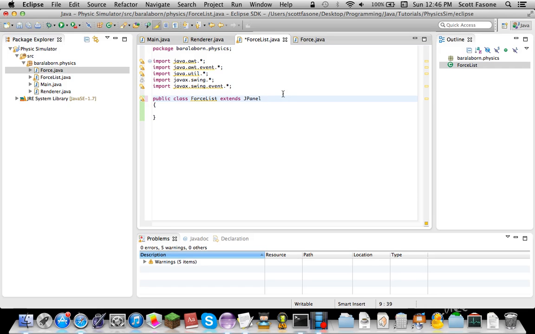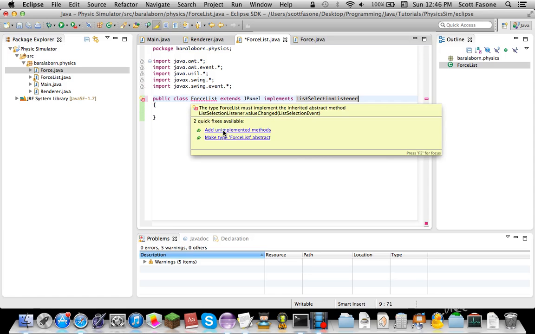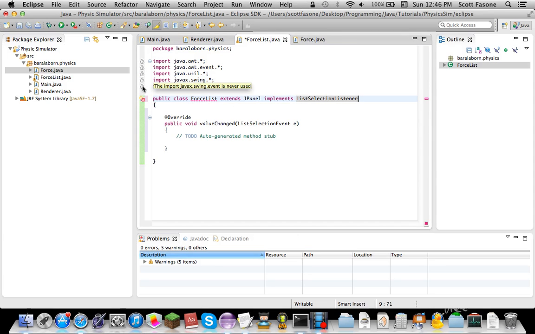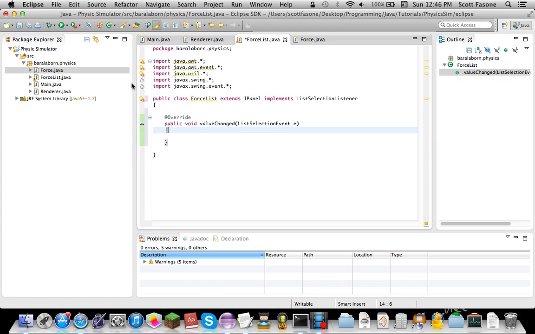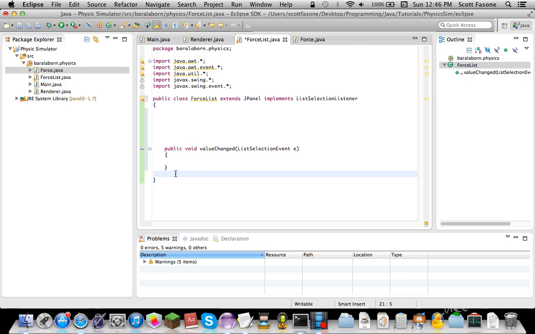So it extends JPanel, but it also implements one thing, and that will be ListSelectionListener. Now, of course, we just want to add this. Add one of these warning marks, just that we can't use them. Yeah, it's never used. And the way we did our format style, I want it to be used. So now we have this. We'll just put it down there a bit.